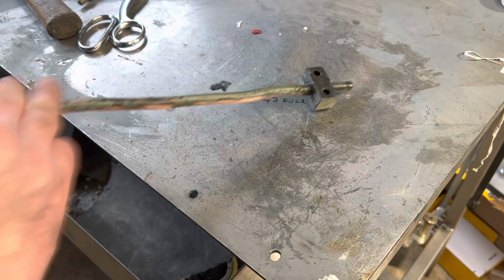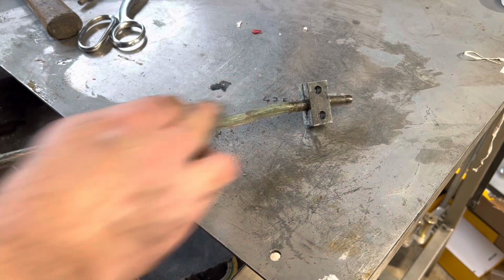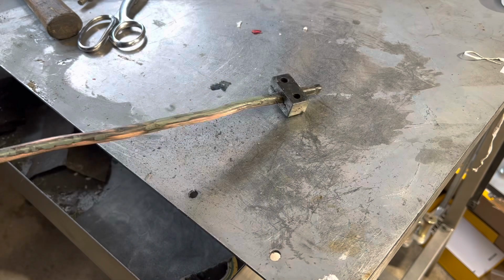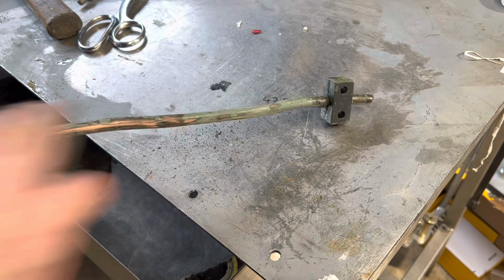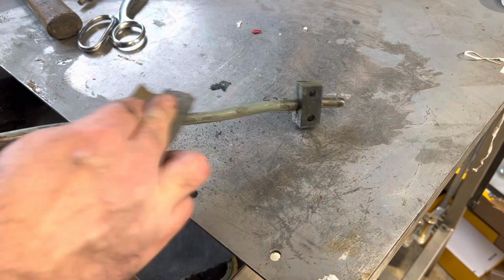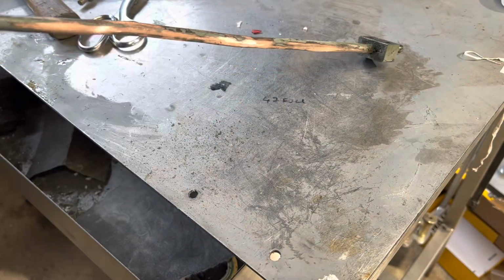I just think it matters. Yeah, this machine's going to be used. It's not going to be put in the showroom, so it's going to look nice, but there's no point in polishing this to a high sheen, because within a week it will be all gone again.